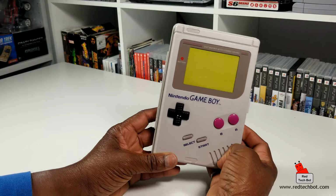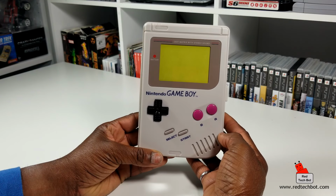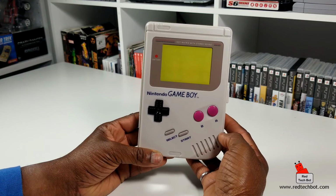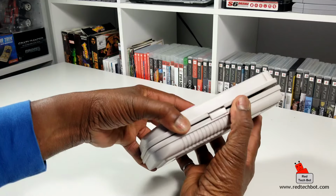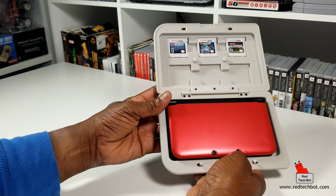So when you take this out of your backpack, people are going to look at you and ask you, is that a Nintendo Game Boy? And your answer is going to be, not exactly. It's more like the evolved version of the Game Boy, also known as the Nintendo 3DS, or one of its variants.